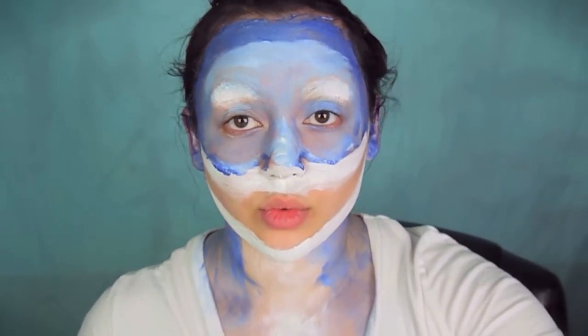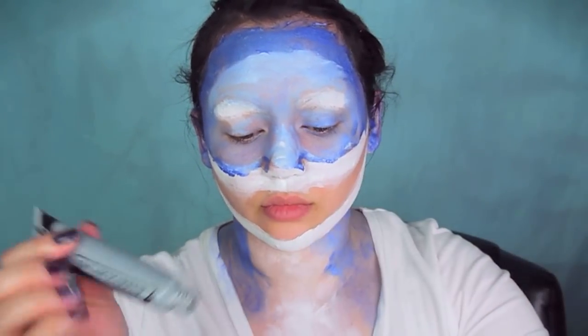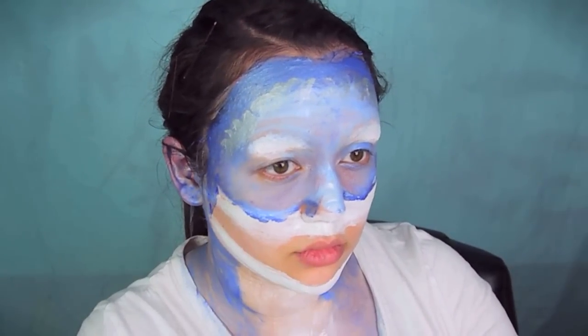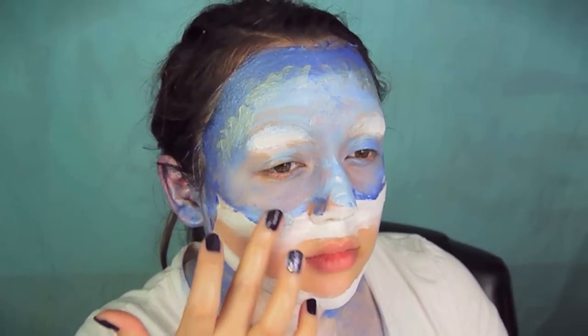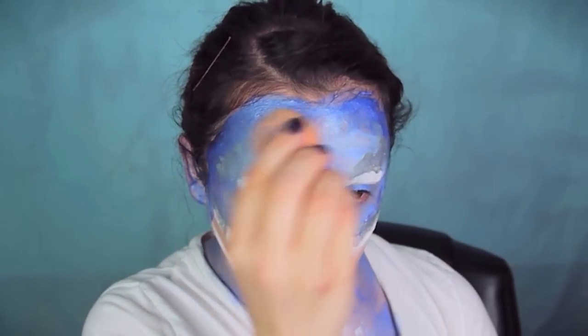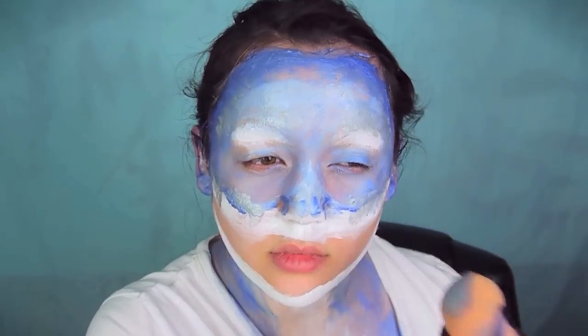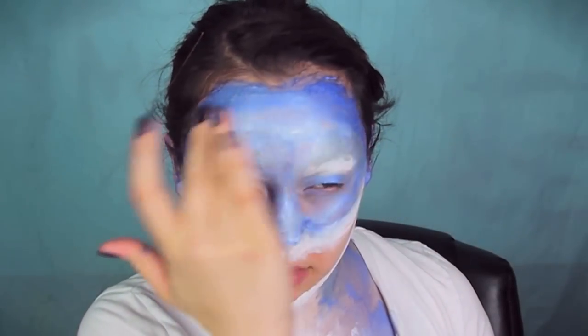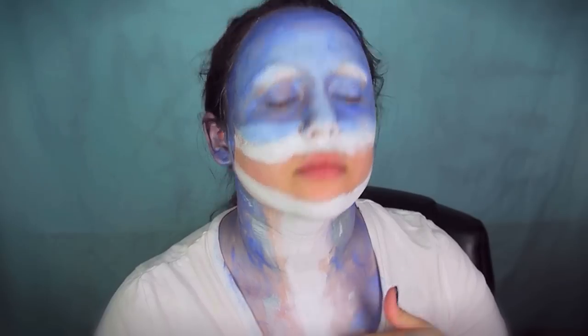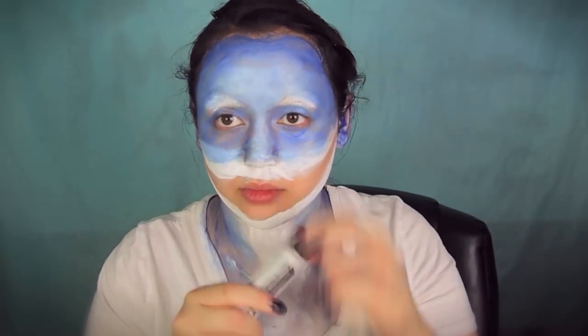Now take the silver face paint again — sometimes I use my hand as a palette because it warms up the product so you can apply it better. Smear that gray color in between the dark blue line and the lighter blue we did on the forehead, creating a medium gradient to blend it out and eliminate harsh lines. Do it where the white on the cheeks is too. Then take a makeup sponge or beauty blender, wet it and wring out the excess water, and blend all the harsh edges over that silver. Touch up colors where you see skin showing through, and make the neck and jawline more opaque and white.